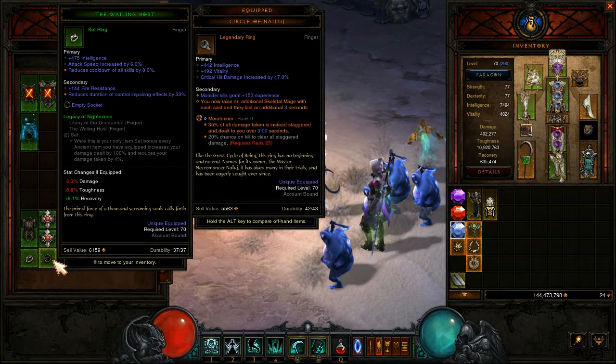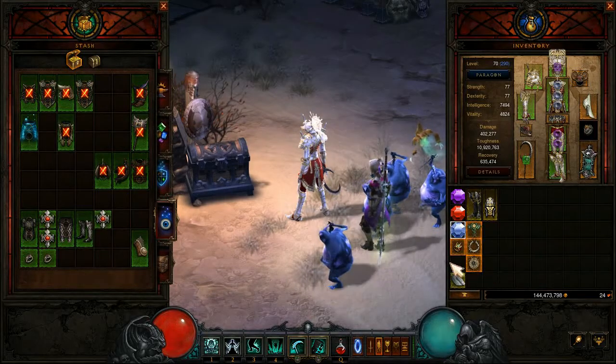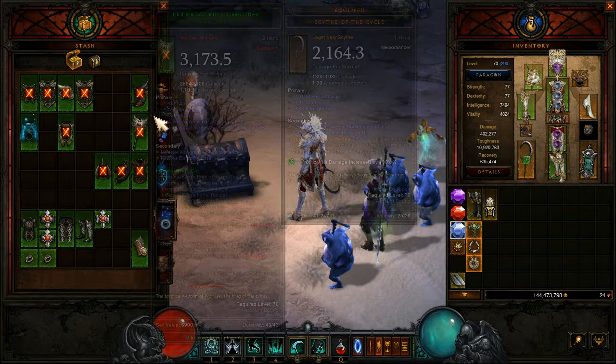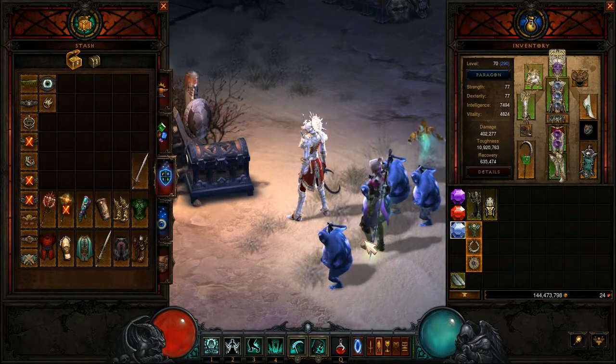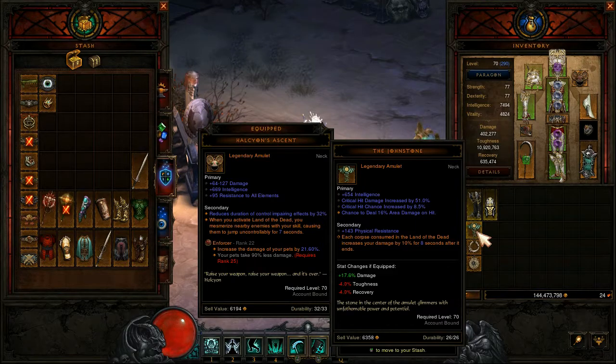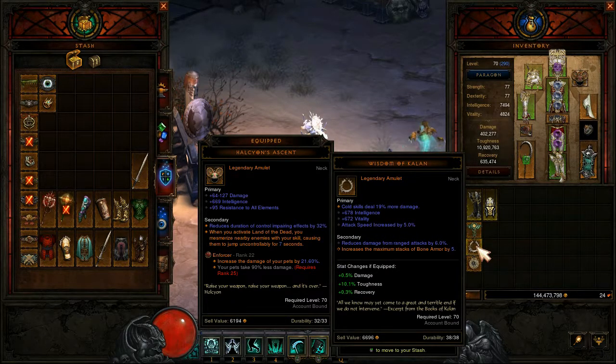While this is my only item set bonus, every ancient item I have equipped counts. Okay, so that's good for not having a set, but I do have sets here that I'm trying. This ring occasionally haunts nearby enemies. I've already gotten that, so that's not a big deal. But there we go. Each corpse consumed in the Land of the Dead increases my damage by 10% for 8 seconds after it ends. That's pretty good for the other build that I had, although what I currently have is also pretty good for the previous build I had. This is the one that I want for this build, though.